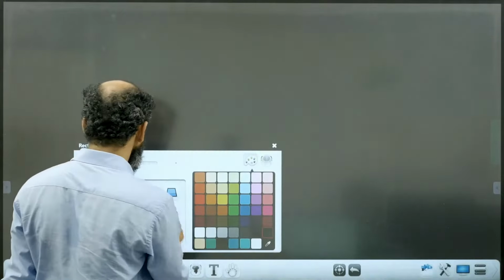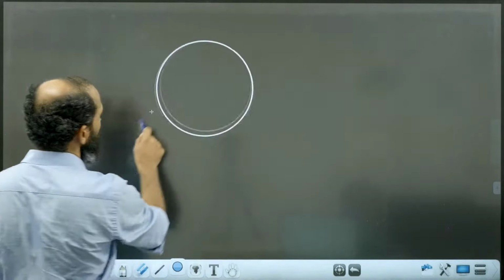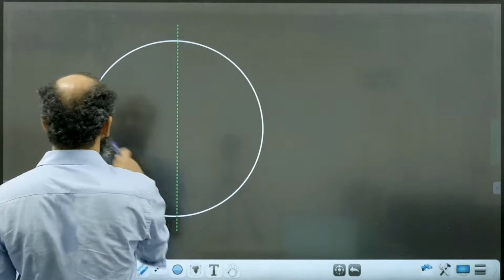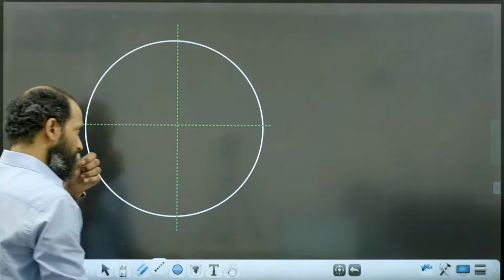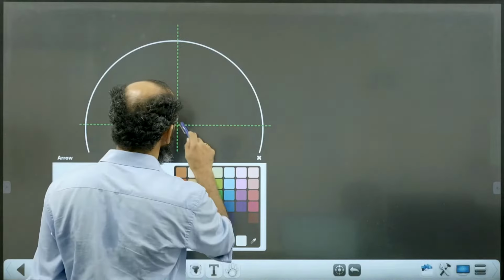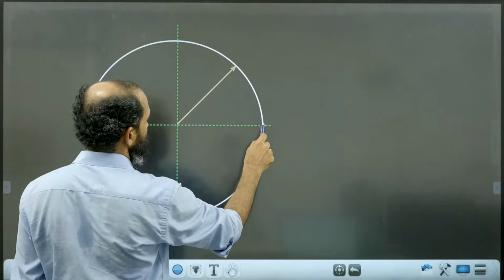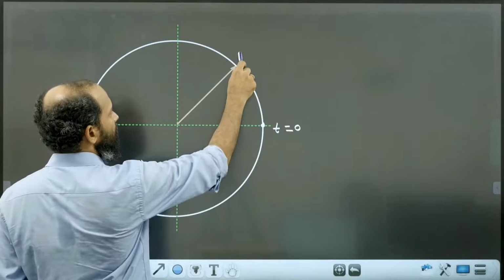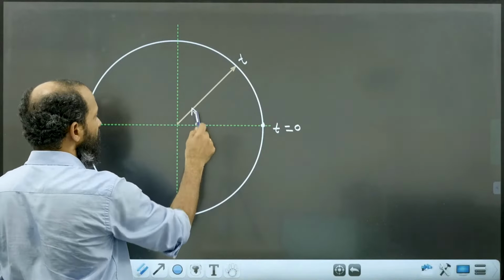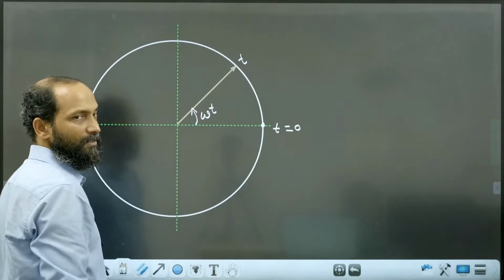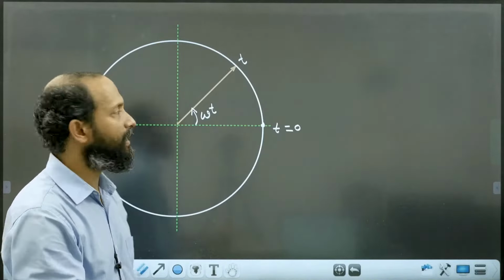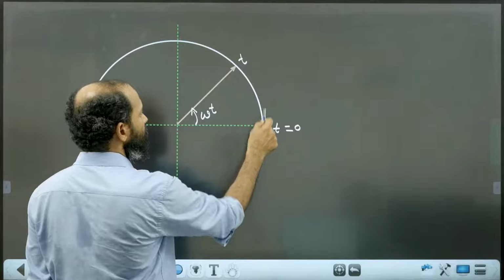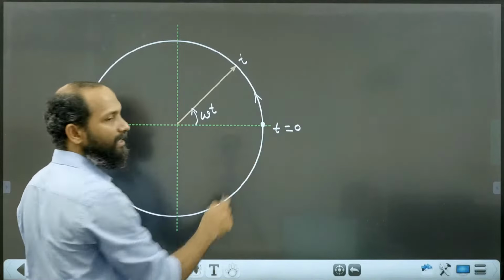Okay, this type of equation can be easily generated by using uniform circular motion executed by a particle over the perimeter of the circle whose radius is a. At t equal to 0, the particle was at this point. At the t-th second, it has described an angle theta which is equal to omega t. Theta can be written as the product of angular speed and time interval. That means the particle has taken t seconds to cover this much distance in the anti-clockwise direction.